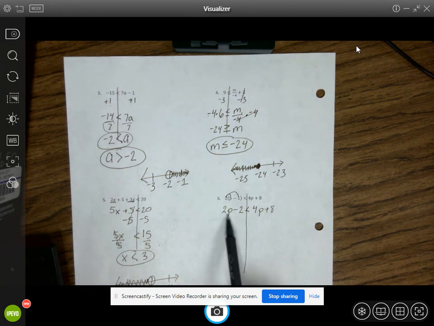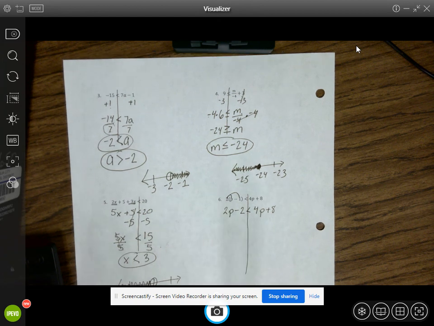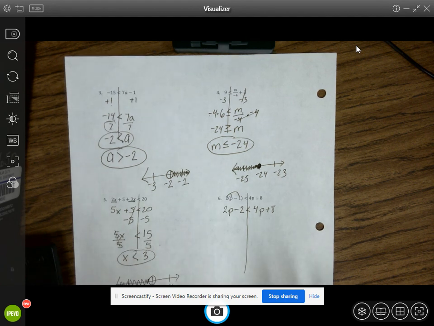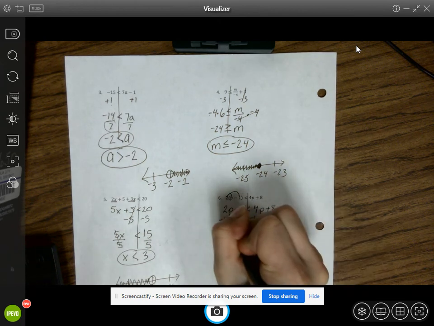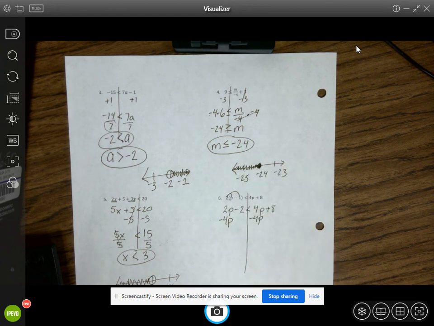I do not have like terms on the left. I do not have like terms on the right. So I'm going to skip the combine like terms step. I'm going to move the variable. Notice I have variables on both sides. Now, typically, it wouldn't matter, and it technically doesn't. But remember that we want the variable on the left when we're done. So it would save you a step if you moved the 4p to the other side. And it is positive, so to move it, you are going to subtract 4p from both sides.